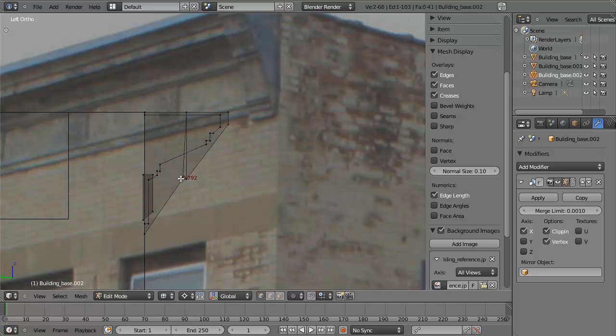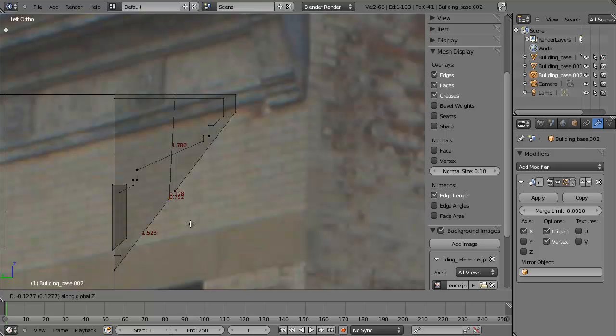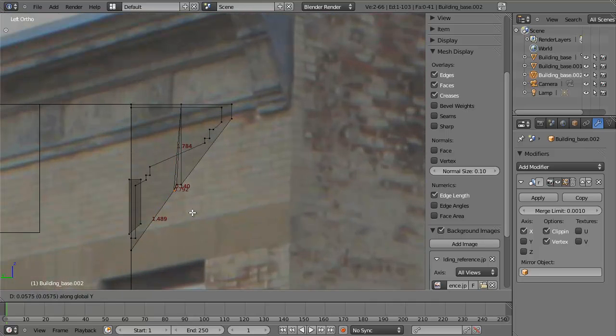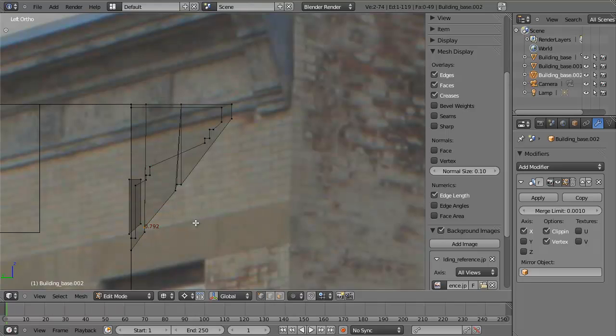So I'm just deselecting that piece each time, the top one. Take that back just a little bit. Add another one down to about right here. And then another one. Deselect that. Pull it up. Pull it out just a little bit such that we don't have a mesh, basically a face, within itself.